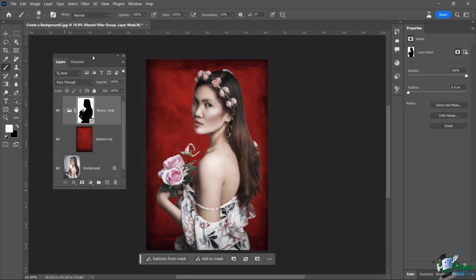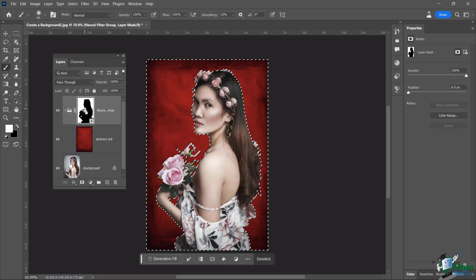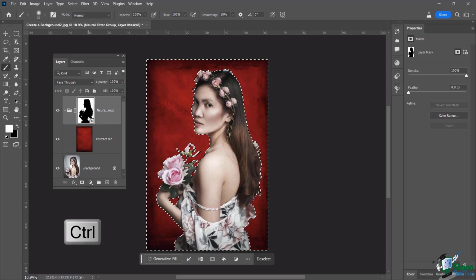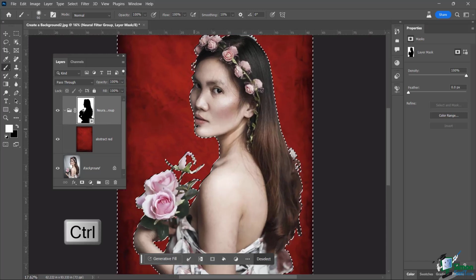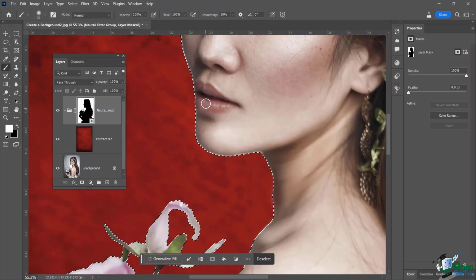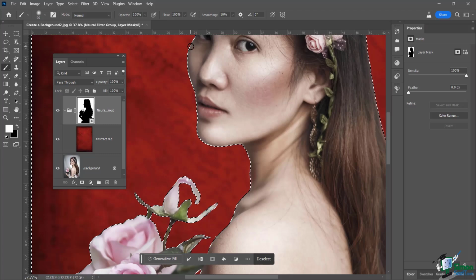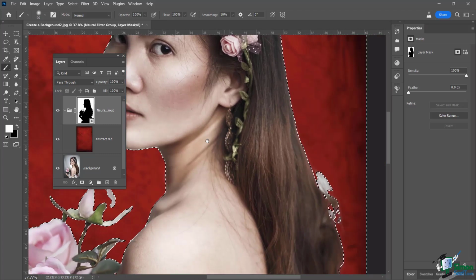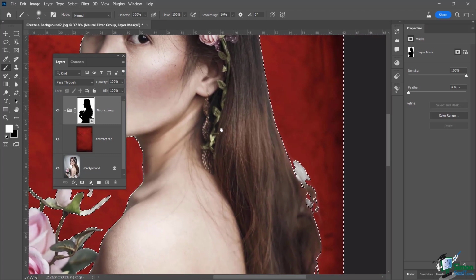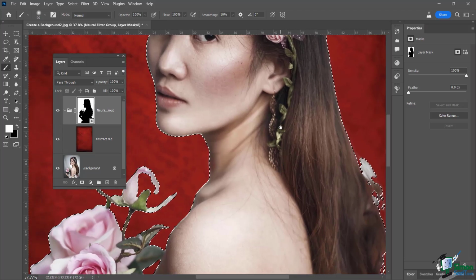Now, if you wanted to manipulate this at all, if you're not happy with, let's just say, these little white shadows and stuff like that, and even that little thing right there, you can always come back into the mask. Okay, so what I'm going to do now is click on the mask while holding down my Control key or the Command key on the Mac. And I'm going to zoom in and see how I'm doing here with all this, because maybe, just maybe, I want to get rid of that kind of white glow. And then maybe there's some other things over there. Oh, I need to get rid of that, right? So let's just see what I can do here.